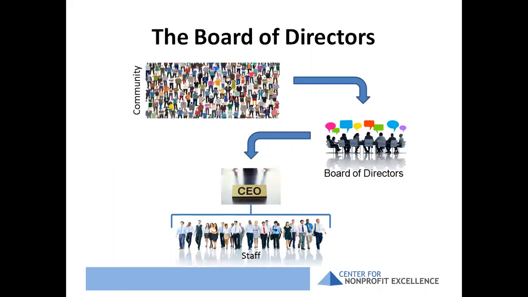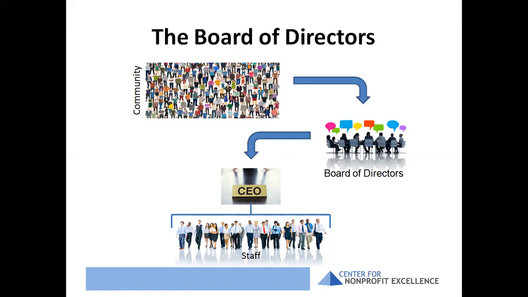So what is a board of directors? What does it do? Well, the community has resources that it wants to give to certain causes, to certain activities that are carried out by nonprofits in the community. Simply put, the board of directors sits between the organization and the community and ensures that the resources the community entrusts to the nonprofit are used as the community expects them to be used. So they govern the nonprofit. They don't stand separate from it. They are part of the nonprofit, but they are in charge of governing that organization according to how the community expects it to use its resources.